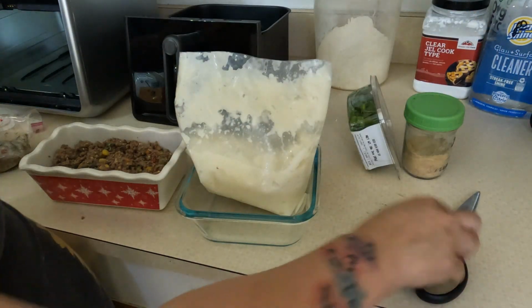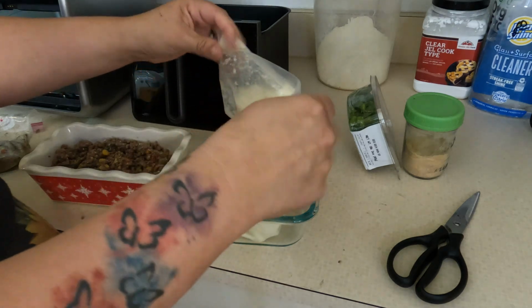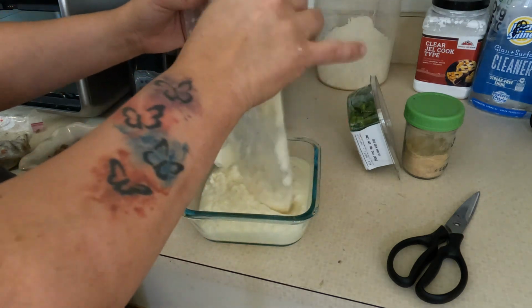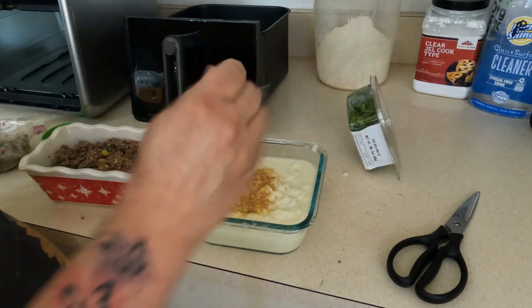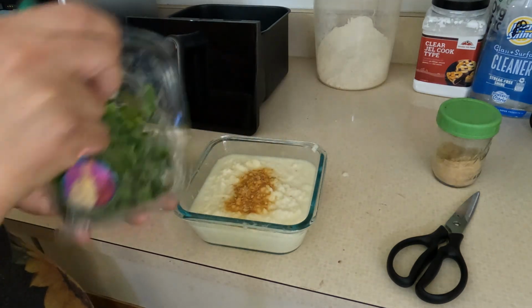So I'm going to put some shepherd's pie mix that I pulled out of the freezer, and then these mashed potatoes were also in the freezer. And when you freeze mashed potatoes, whenever they thaw, they're really soupy, but they thicken up once you cook them. So if that happens to you, don't worry about it.